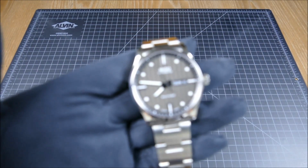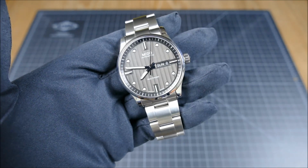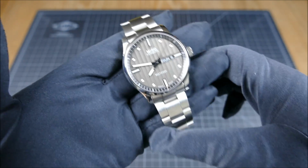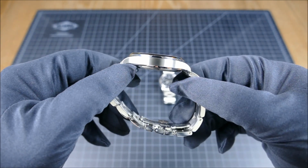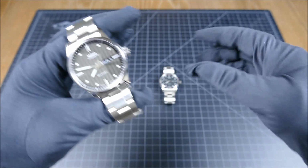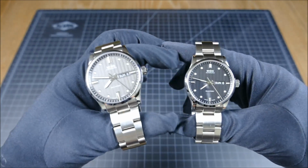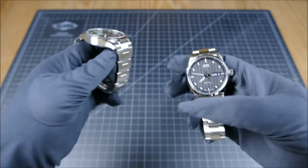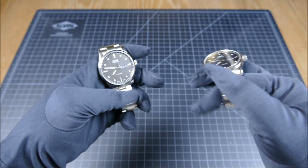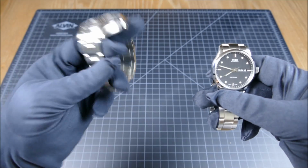Okay, so take a look at the 42 millimeter model. The 42 millimeter model is 10.95 millimeters thick. As you can see, very clean profile there. With the 38 actually being 10.85 millimeters. So not really noticeable, at least not with the human eye. As far as thickness goes, the difference between the two is really in that diameter and how that plays out with the rest of the size.